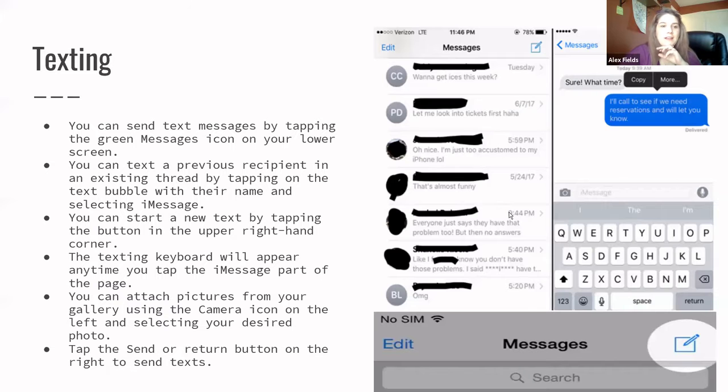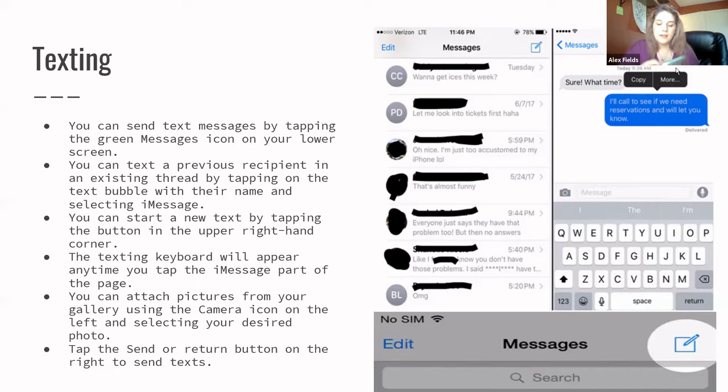Let's get started. So for texting, there are a number of different ways in which you can attach things to your text messages. To begin, you can send a text message by tapping the messages icon in the lower part of your screen.